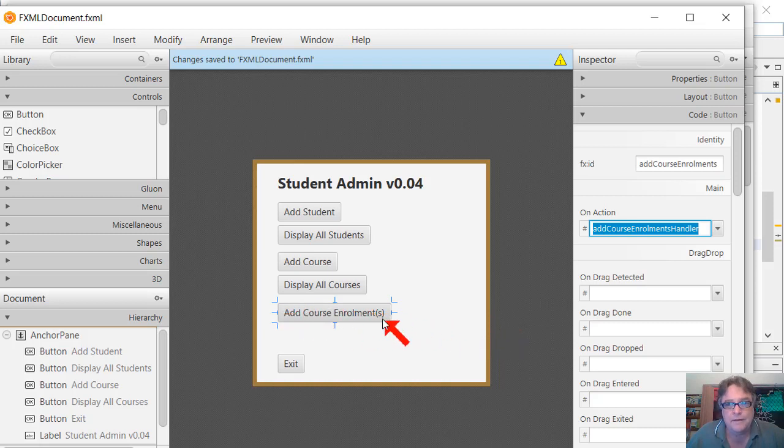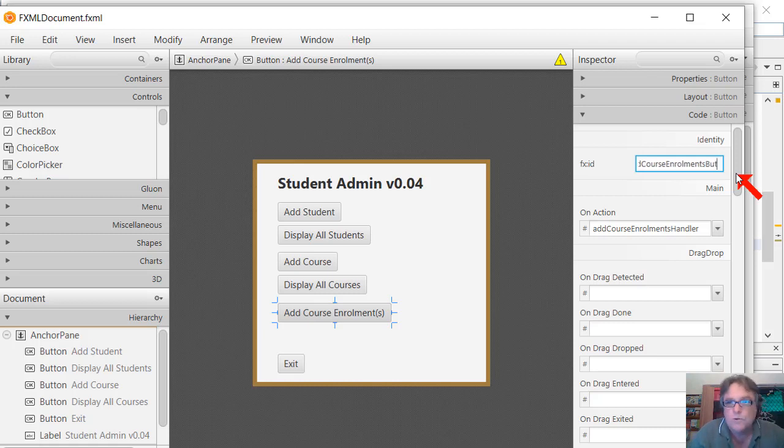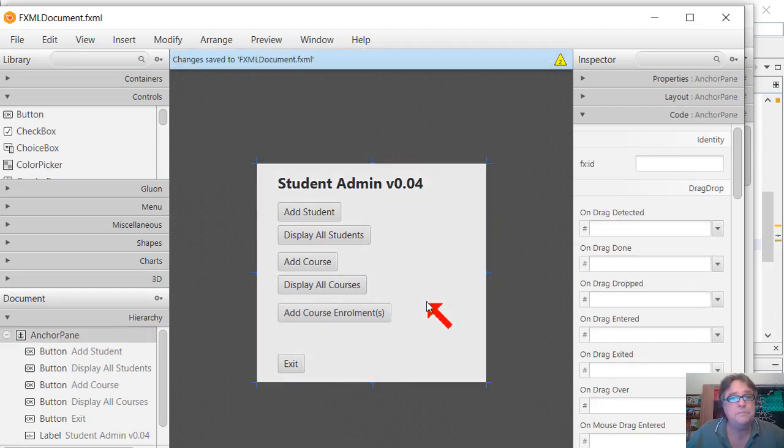So I've added the button, given it a name, Course Enrollments button. Didn't put the button there, Mike. And handler. So add Course Enrollments button, handler. Okay, that's much better. Control S to save.